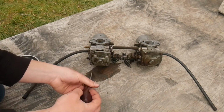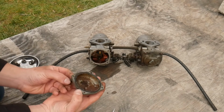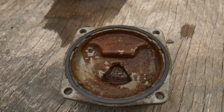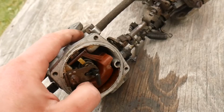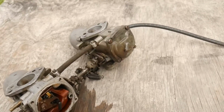Definitely smells like old fuel. Oh yeah. That could definitely be a reason why it wasn't running. That thing is filthy. So here is a closer look inside. It is absolutely caked on the bottom there with corrosion. Float seems to be moving, so at least that's not seized up. Let's take off the other one and see if it looks the same.